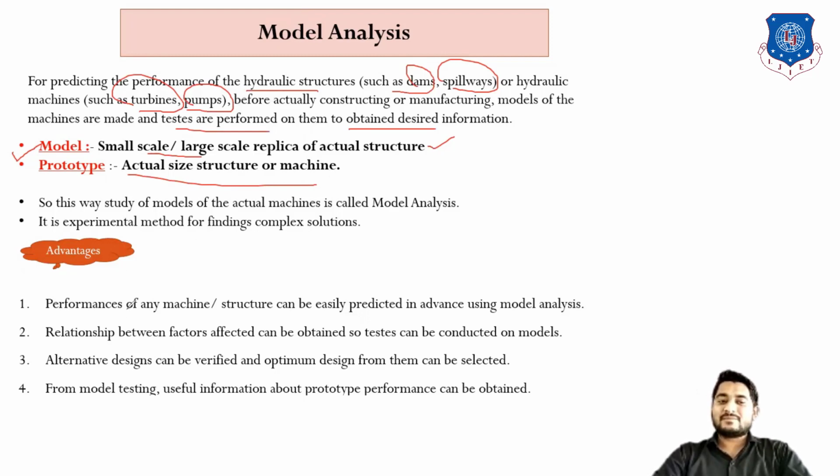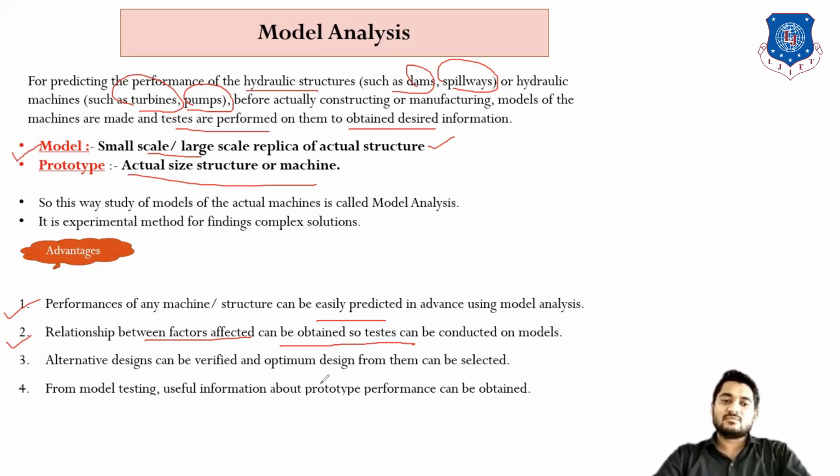So what are the basic advantages of model analysis? First one is that the performance of any machine or structure can be easily predicted before manufacturing it. Second one is that the relationship between various factors affecting it can be determined. Third one is that alternative designs can be verified and optimum designs can be obtained.